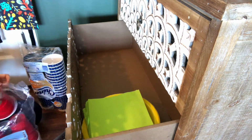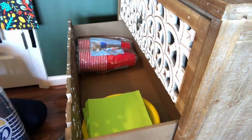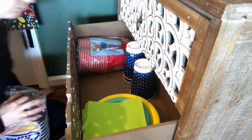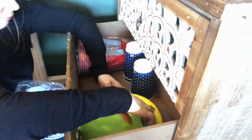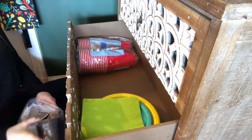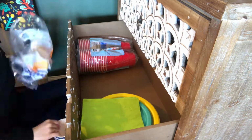I'm thinking about doing one of those metal racks where you just hang coffee mugs on it, so that we could put some of our really pretty coffee mugs out there, or our seasonal mugs or something like that. Or I might end up doing a shelf that has coffee mug hooks on the bottom of it. I'm not 100% sure what exact look I want to go for there, but there will be something over the coffee maker, and I probably will spruce this up in a future video.